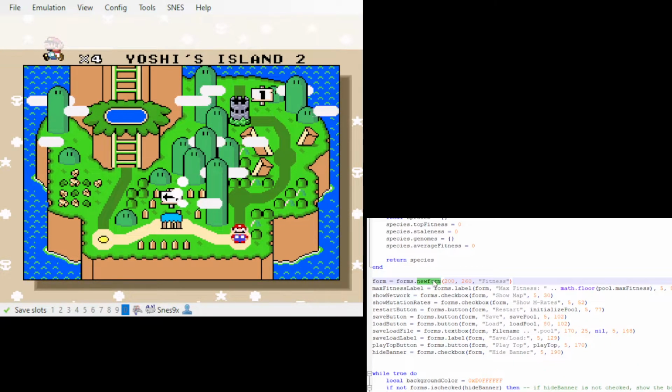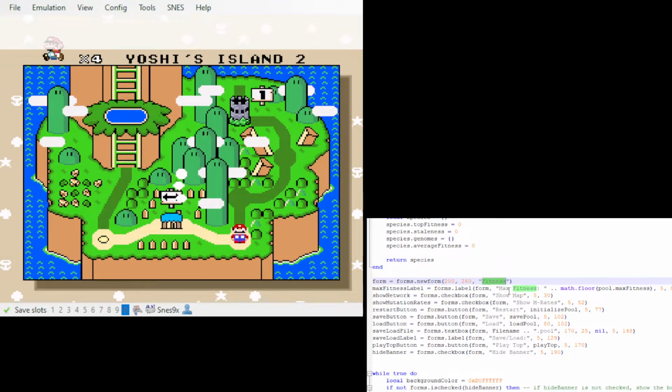You have fitness. I think this basically creates a panel. That's not shown in my stream, but this is like a little panel where you can select yes or no for multiple things. This is the name of the window.